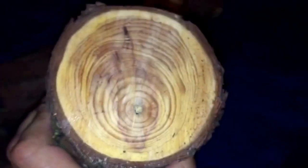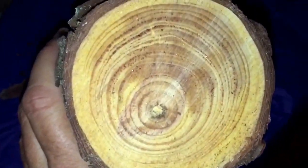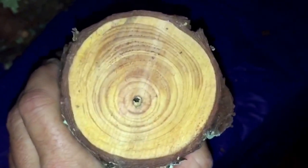Here's another piece. Ooh, boy, that light's bad. Right here. Not so drippy, but it's even dripping on the outside. Doesn't show up very well. But these trees do not have external sap on them for some reason. And as we get farther away from the body of the tree and farther away down on the limb, it's still full of fatwood. And this was the very end towards the outside, the very, very end of the limb, still full.